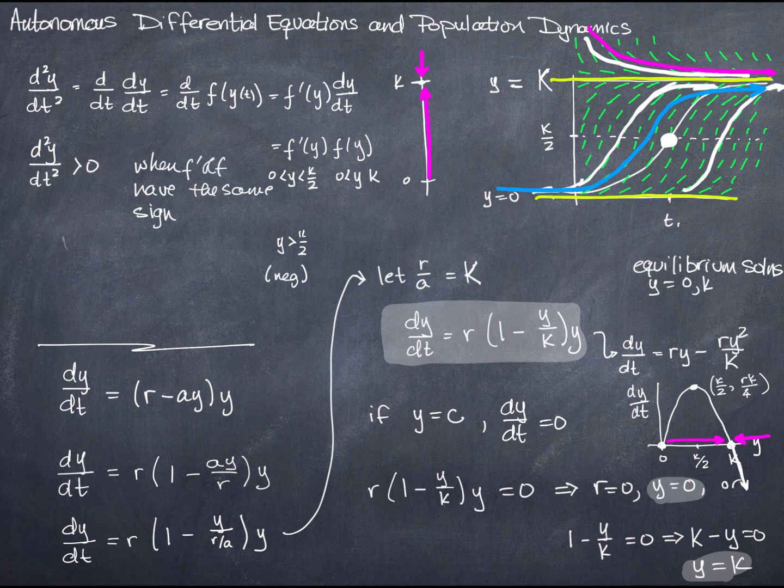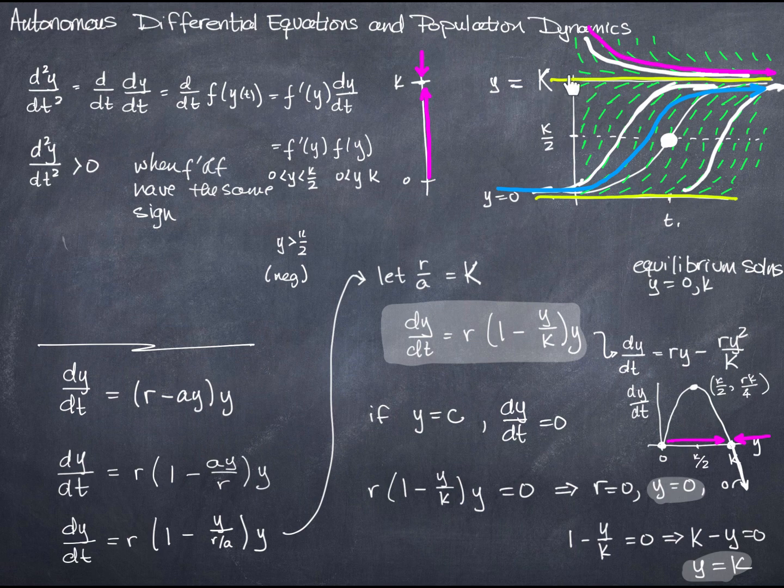I just thought of something else I wanted to tack on here before we move on, and that is that we talked about this a little bit in the previous video, but I'm going to bring it up here again. K is called a stable equilibrium value, and y equals 0 is called an unstable equilibrium value. And just as a reminder, what that means, you could particularly see either by the phase diagram or the phase line or by the little line segments of representative slopes that I drew in here.